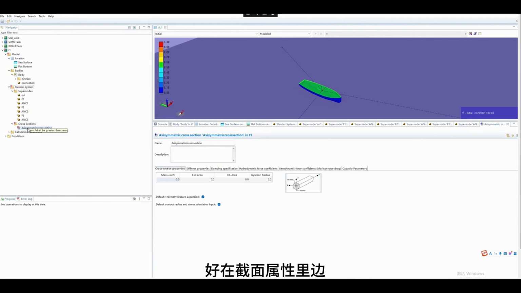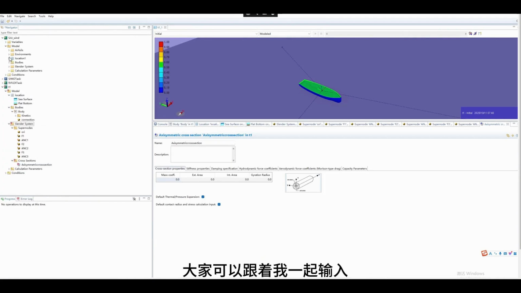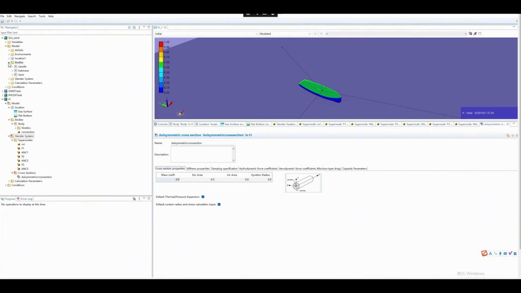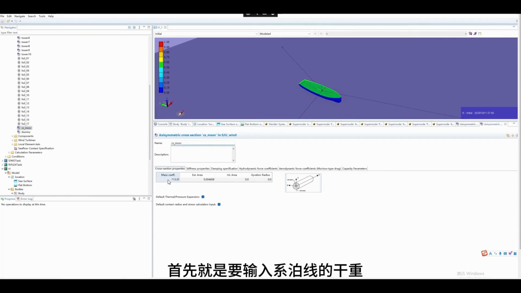Alright, in the cross-sectional properties section, let's refer to something here. I'll refer to the one from a previous model. There are 3 values, you can follow along and input them with me. First, we need to enter the diameter of the mooring line.